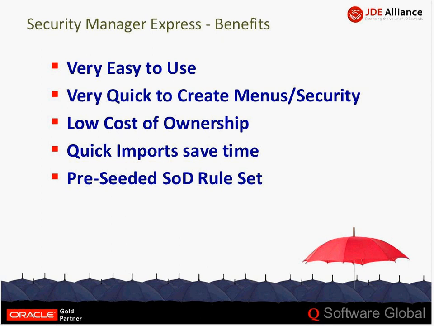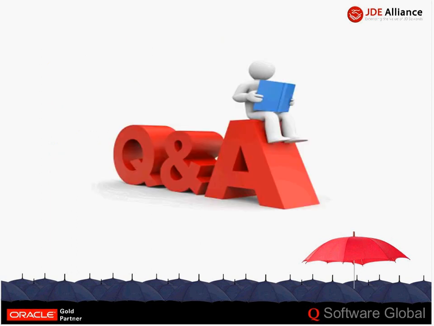We provide a preseeded SOD rule set. So I showed you the checking of SOD, segregation of duties, before the security touched JD Edwards. To get going, we do provide some preseeded content. There's no charge for that, so it's free, but it gives you something to use on day one to start testing your users against. Again, it's free, so you can change it, you can add to it, delete it, you don't even have to use it, but it's there for you to use nonetheless.